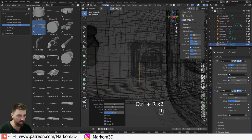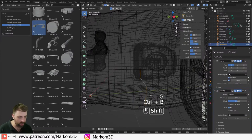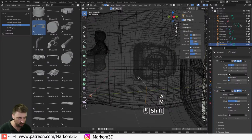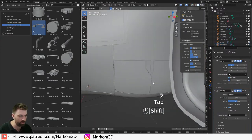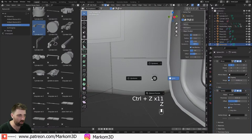I'm gonna add in a loop. Let's go merge by distance. Who else? I don't know. So yeah, just gonna kind of work on that. Ooh, yeah, that's what I thought was gonna happen. So that's not gonna work.